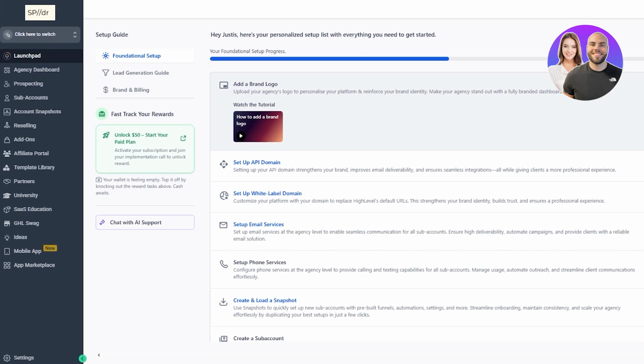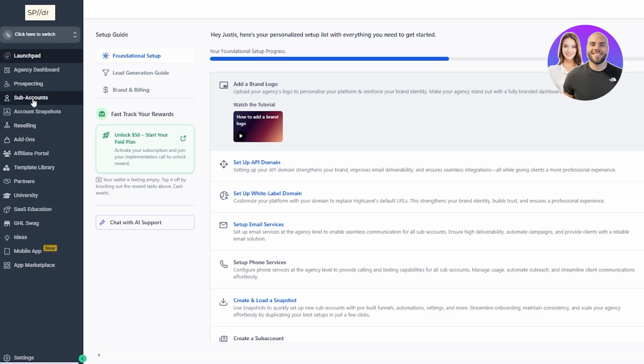So first things first, what we want to do is come over here onto GoHighLevel, and sign up and everything. Then you're going to create a sub account. Before you create a sub account, you have an agency view. That's fine, this is how it looks. Then here on the left hand side, you have your sub accounts.